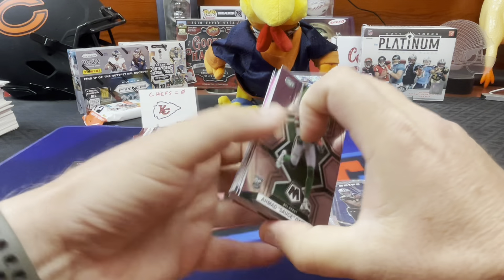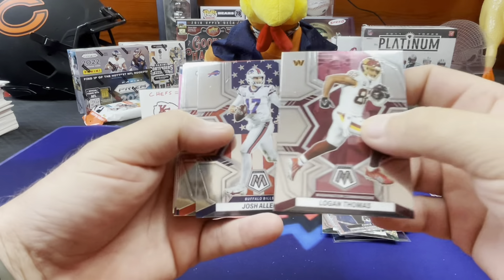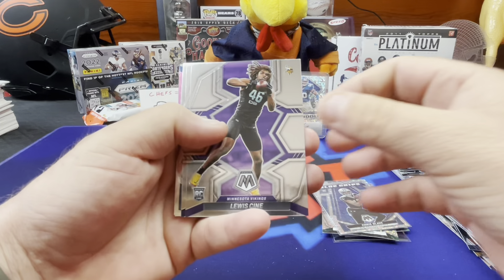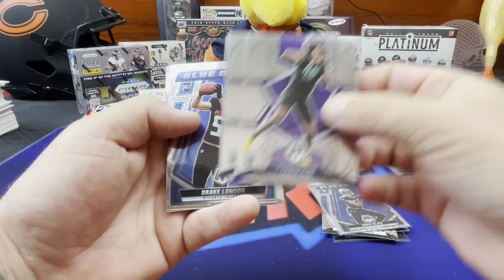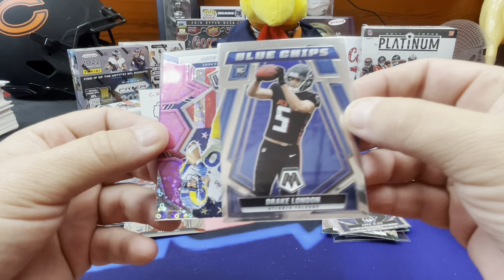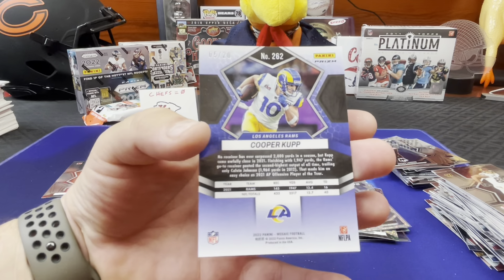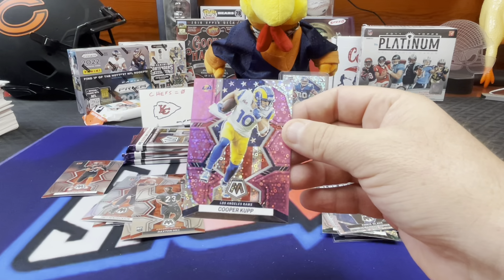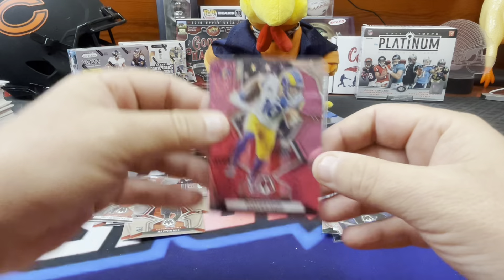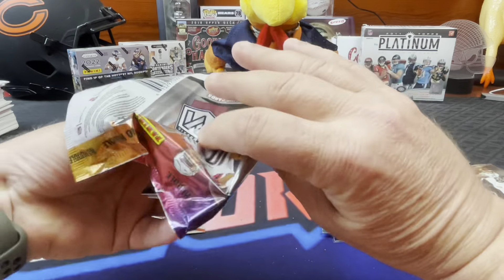I'll trade you back all those Venko cards for the Jeremy Shockey. No thanks. I got a pink one back here, Chuck. I think that's a short print. Sauce on the front - that's a weird place to get the debut. I know that guy - you got a one-on-one on that guy, Chuck? I got a one-on-one on that guy. Michael Vick, Jerry Rice - hopefully only for the next 35 hours or so. Ty Law, Ty Kwon Poole, Pride of Moorpark - we don't even say his name on this channel. And then we got a pink. It is not a rookie - it is a Cooper Kupp, out of 20 on the National Pride. Staying far away from all of that discussion.